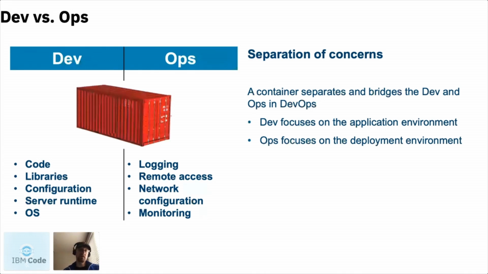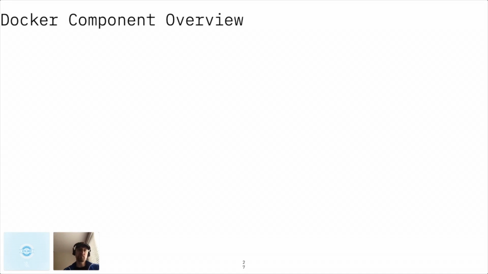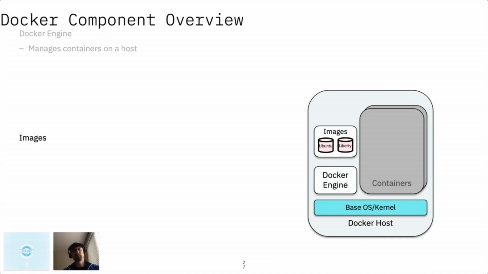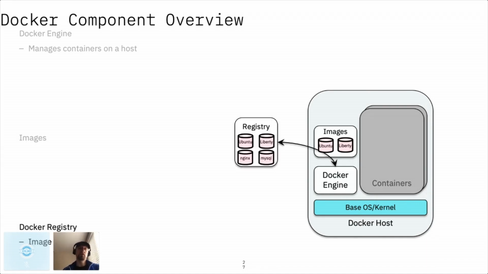And let me go through the components and architecture of the application. So first of all, you have this Docker host application, so Docker engine installed. If you are using Docker Desktop, this is where you install that, and then you have your small images that you build and download from a repository registry. So Docker Hub is the registry. You can have public images in Docker Hub or other places. In IBM Cloud, there is also a registry like that.